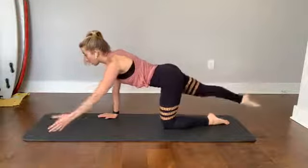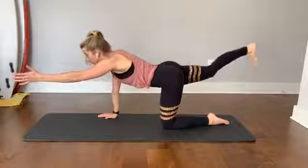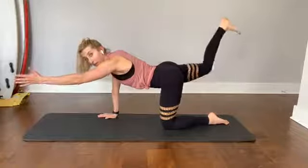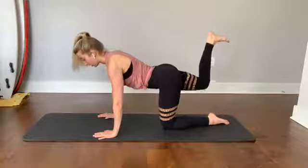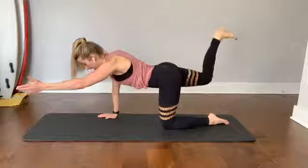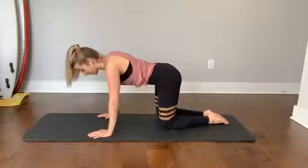Good. Now I want you to pause with the arm and leg lifted if you can. Flex your foot, pull your heel up to the sky, pulse your heel up and up and up. Remember, always an option to put that hand down for better balance. Good, keep reaching through the neck and shoulders. For three, and two, and one, and relax everything down.